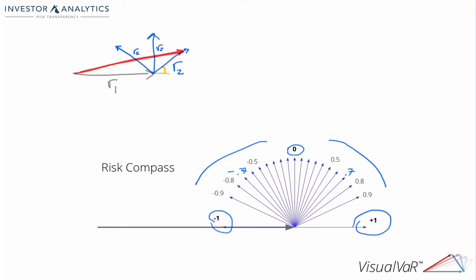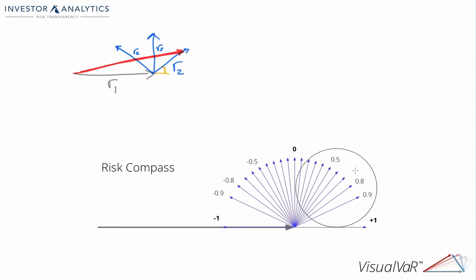So to complete the VisualVaR diagram, you simply take the two legs of the triangle and you connect them. So I'm just going to draw, here is a connection going to about 0.6, and here's a connection going to about negative 0.6. And you can clearly see that the first one has much more risk than the second one, and that corresponds to our understanding that negative correlations are hedged investments, and positive correlations clearly contribute more to the risk.